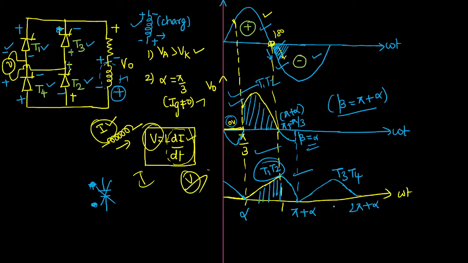Current will be flowing. How will you calculate the average current now? See, I have spent so many minutes here. I know that. But try to understand how to do the operation, how to draw the waveform, and what the extinction angle is. Extinction angle means that is the ending point of the freewheeling energy.